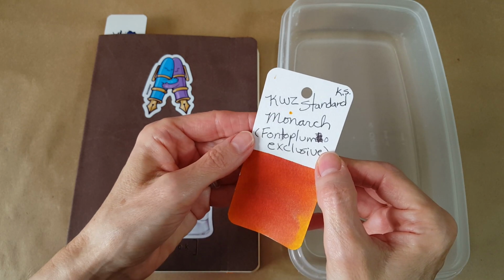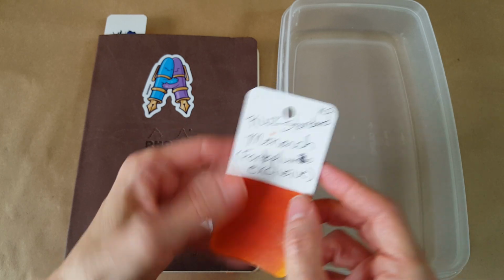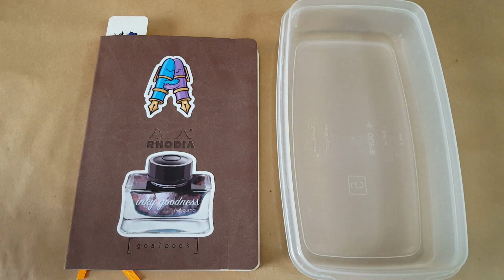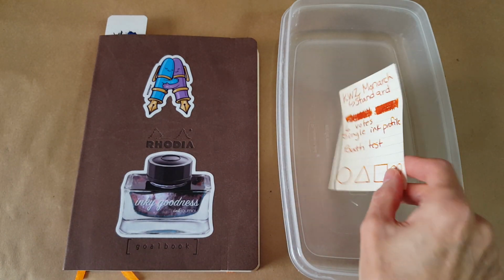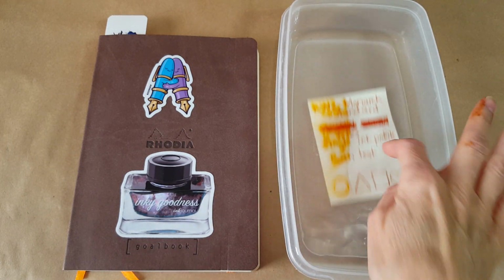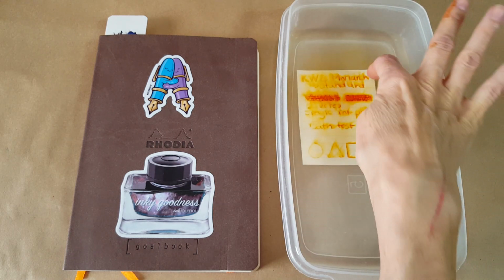And it's a Fonto Plumo exclusive, and we'll talk more about that in a minute. What I could come up with for my research. But let's put this in the bath test, and that will be working. Ooh, look at the prettiness coming out. That'll be working while we're talking.